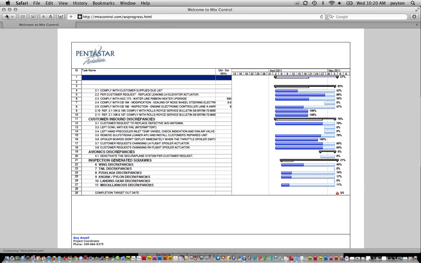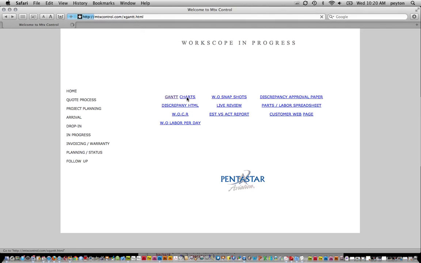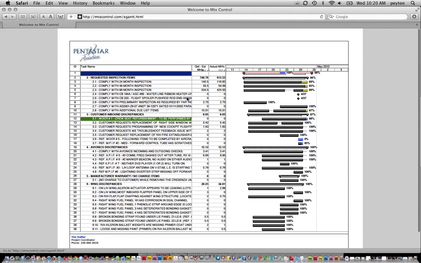On the second side of that, we can provide a Gantt chart that is one more level. We have multiple levels that we can break it into, but this one is a little more detailed, and it starts breaking into some of the squawks. Any squawks that are generated, we can add those, or we can add the highlighted ones.